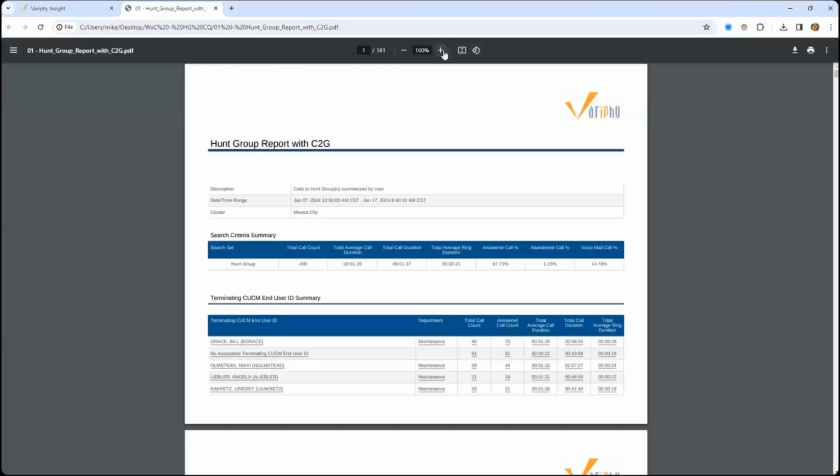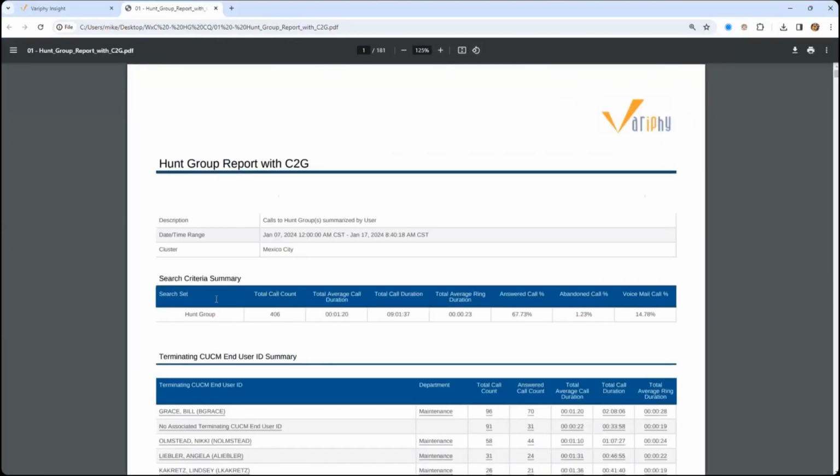It is if you're only looking at call manager data. This report template here, I based it off of the template that's available on our website. So this is looking at call manager hunt group data as well. All you do is import the template into your software, and then just tell the software the hunt group number, and this report will generate when it runs.